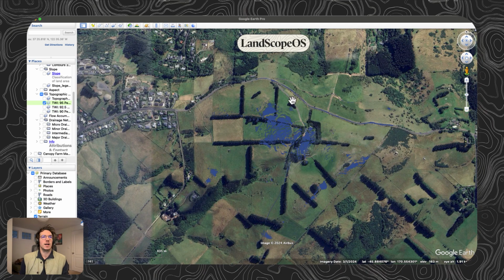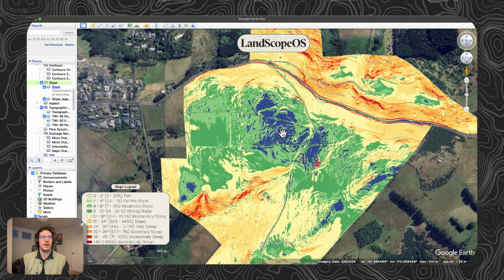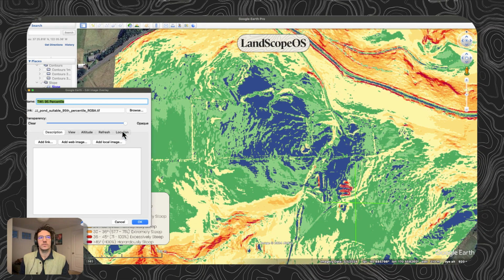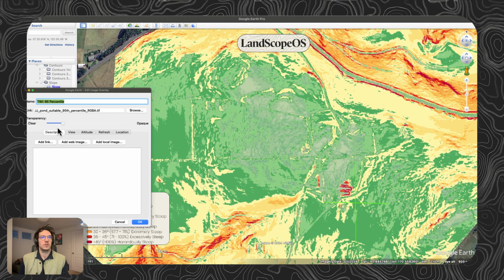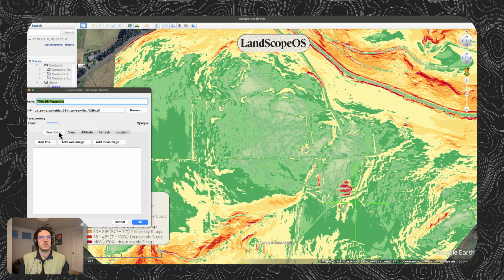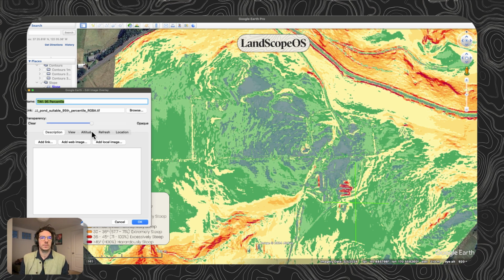So when we look at the 95th percentile here and overlay the slope, what we're finding is that this is actually happening in areas. What I also love about Google Earth Pro is you can change the opacity of these layers fairly easily. You can see that there's a tendency for water to be accumulating where there isn't very much slope. So drainage is going to be a factor here, as long as it's not going into this gully right here where there's already a bit of erosion risk happening.